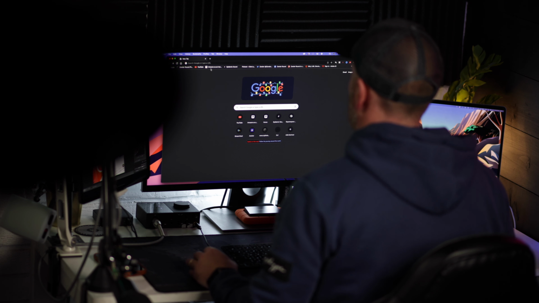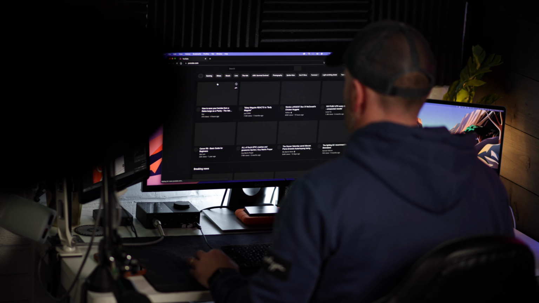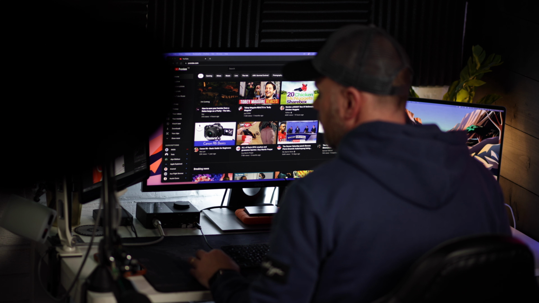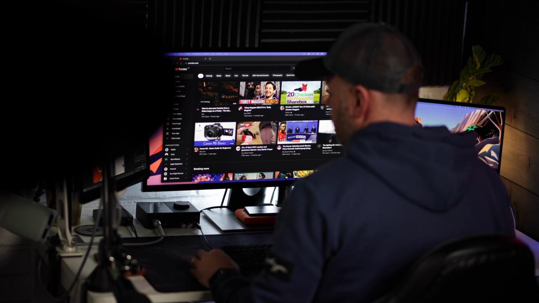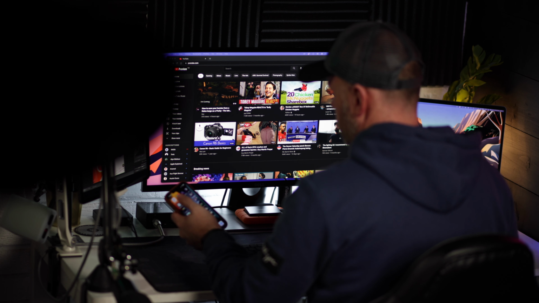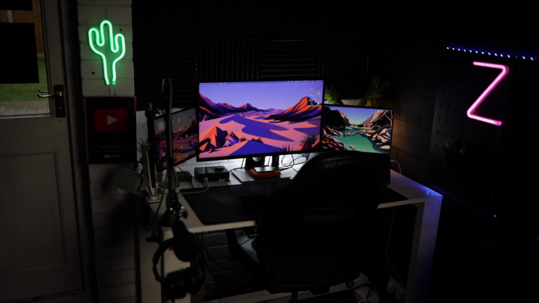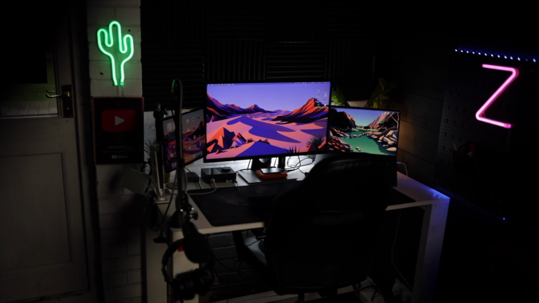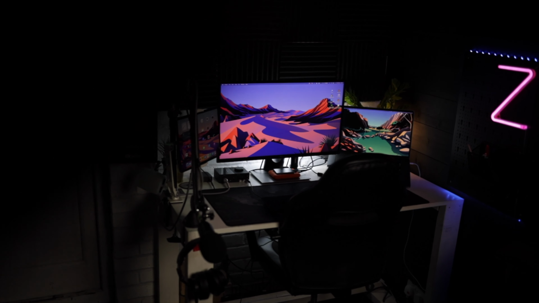Second reason is just having the extra real estate, just having that extra bit of space to drag a window open, a file, get Finder open on there, leave it there so you can go over there and drag stuff around. Instead of having to open windows, close windows, having that third display just on the side if you need it is so handy. When you're editing in Final Cut Pro, you can have the viewer open just on the iPad Pro, and take advantage of that really good screen as well. So just do it that way. Just using it for day-to-day use just comes in really handy. That extra real estate really does help.